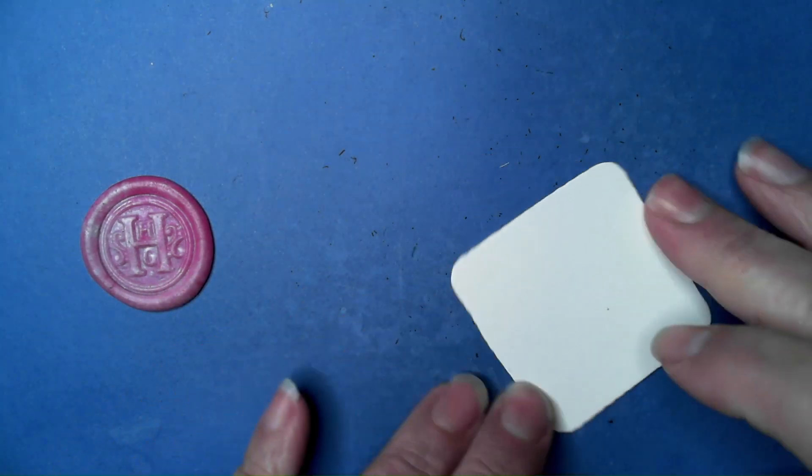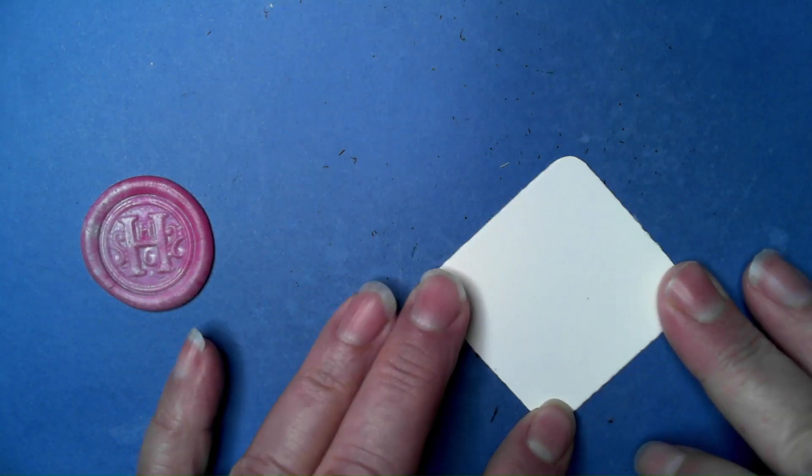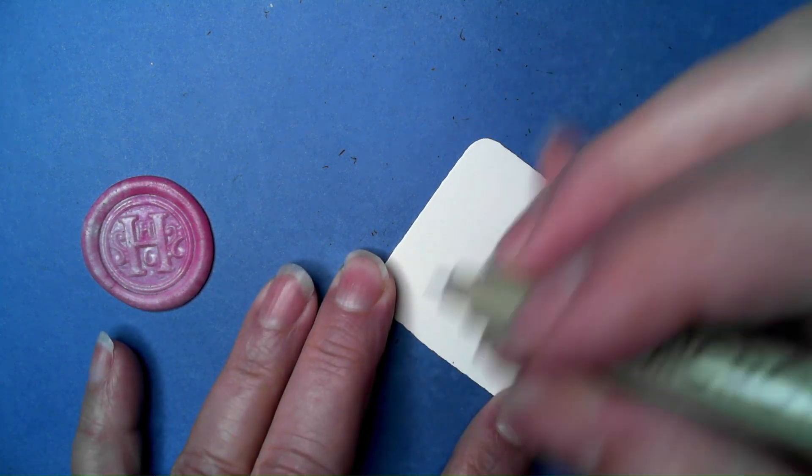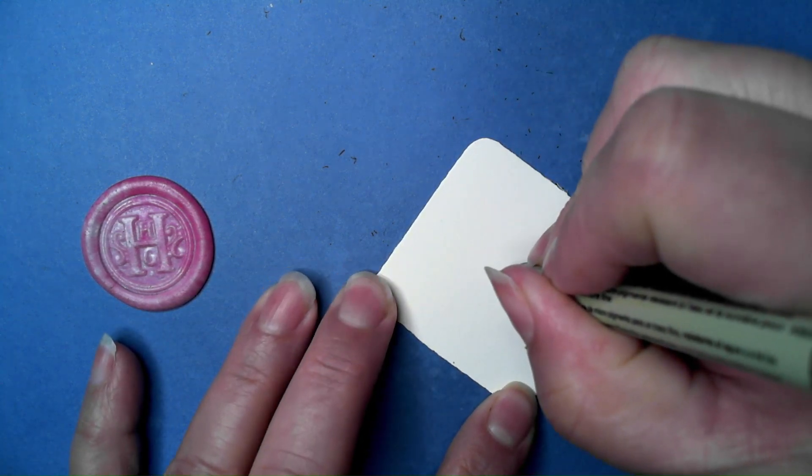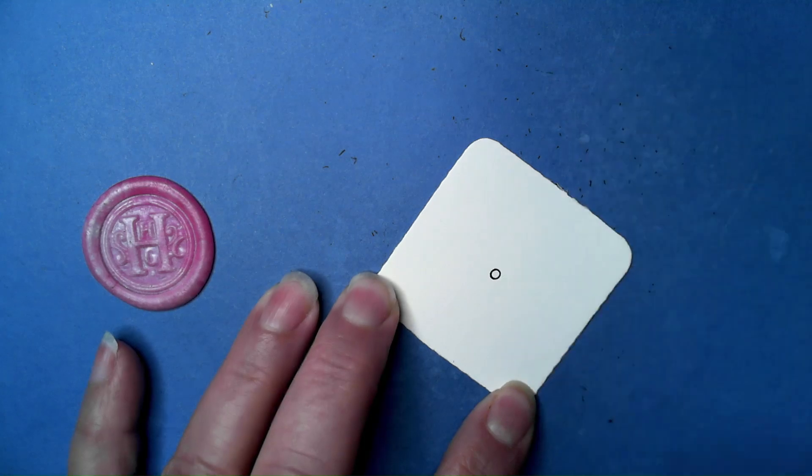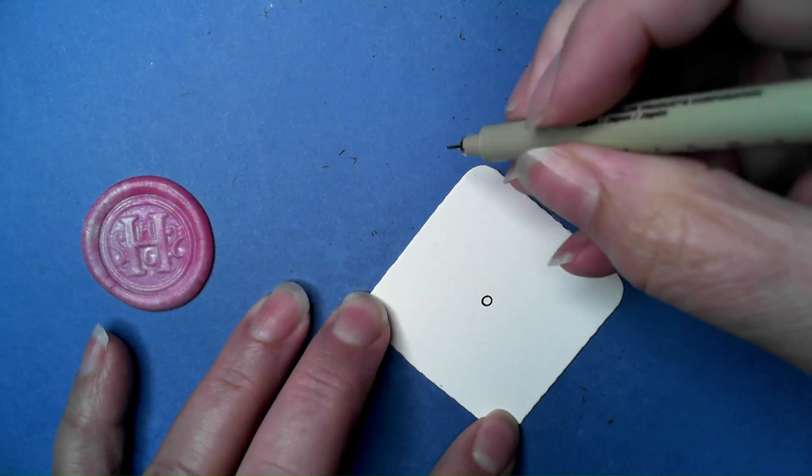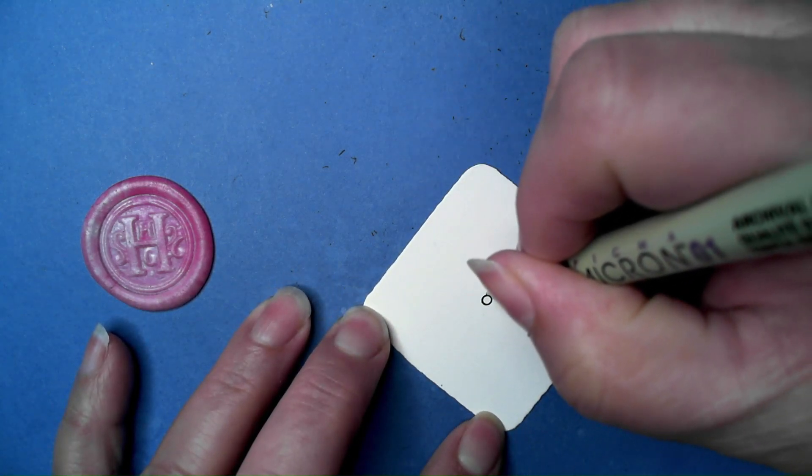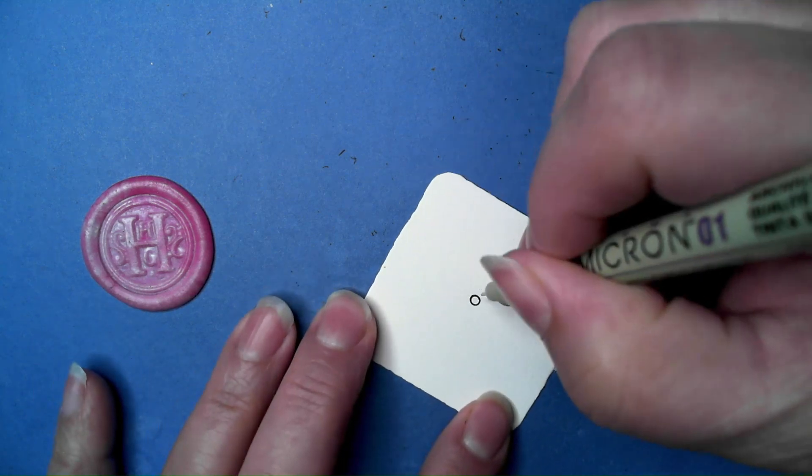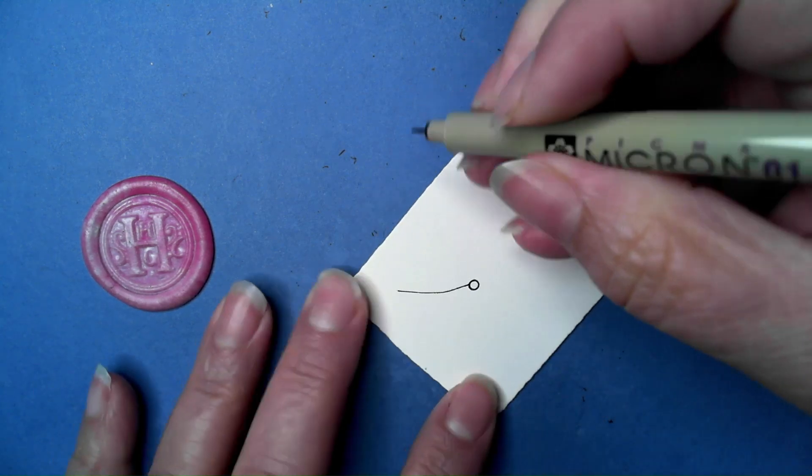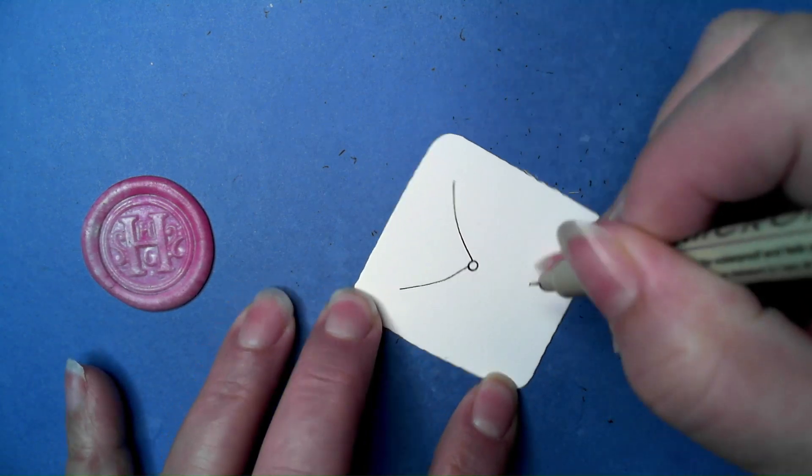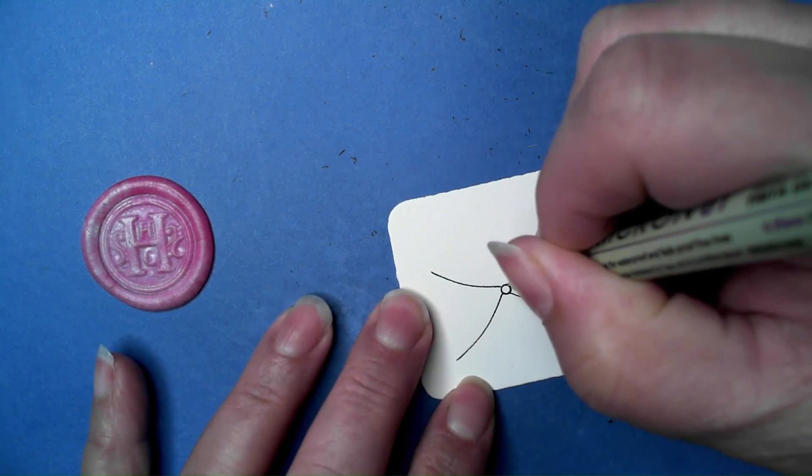This is a nice naturey type of tangle. It starts with an orb in the center of wherever you want it, and then just some curved lines, put five of them around.